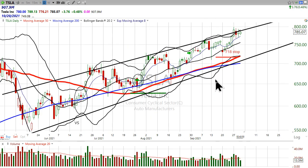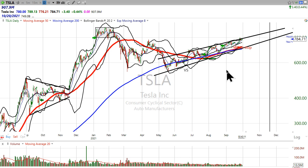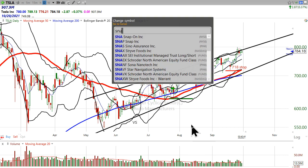So now we get back to Tesla. The thing that I like about Tesla, and we've had this on our list for a while as an active trade, so we've got a nice trade going here, fine. But the thing that I like about this is it continues to hug this line. It continues to hug this uptrending resistance line. So this is a strong stock. Right here, this is really, really strong. It should not be doing that if it's going to perform like the rest of the market. It should be breaking down. There's a lot of those.